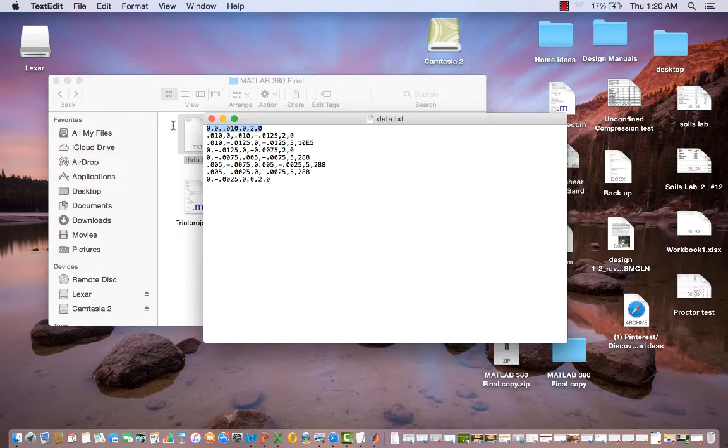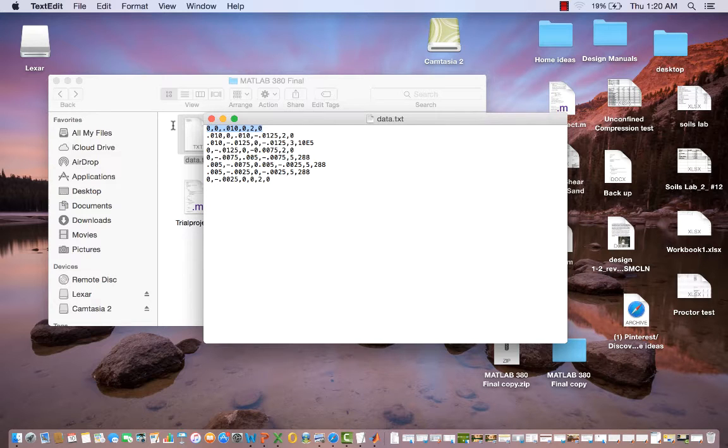A boundary value of 0 is an inactive node, 1 is active, 2 represents no flow, 3 represents flux, 4 represents constant, and 5 represents convection. Your sixth column represents the information provided by that boundary condition.